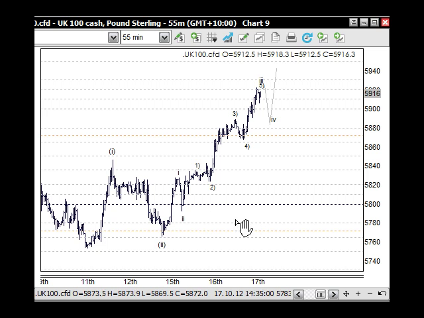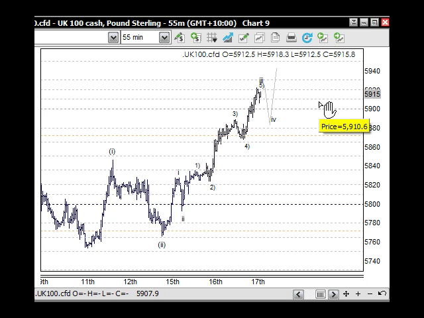But I think one of the things to point out here is you can see that this was the beginning of the trend. This is sort of the middle of the trend, right in the middle here. So that's the most powerful point. It's the 3rd wave of the 3rd wave of the 3rd wave, the 3rd of a 3rd of a 3rd. So that's the center of the structure there. So what we can expect up here is a slowing down of the trend process up through here.